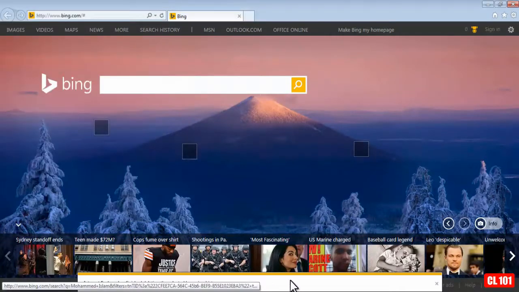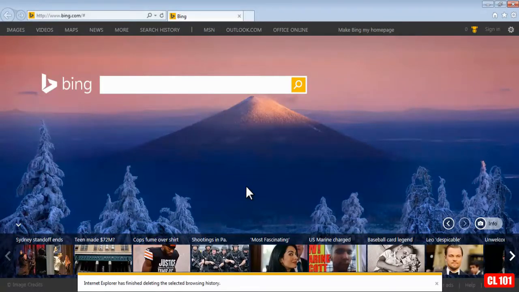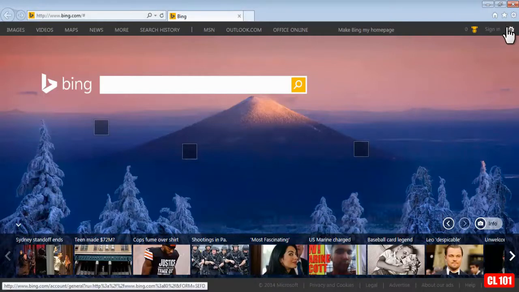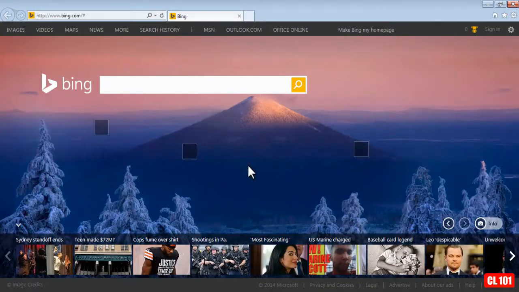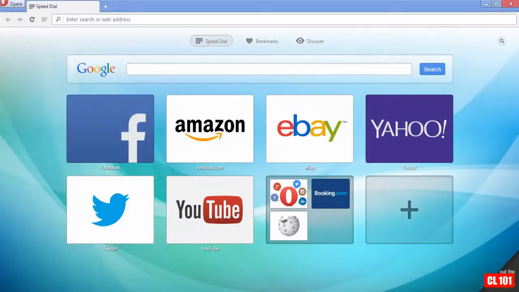It'll even give you a message here saying that Internet Explorer has finished deleting all the files. Okay, and then we will go back to history and see if there's any history, and there is none, as you can see. Alright, so that covers deleting the browser history for Internet Explorer.